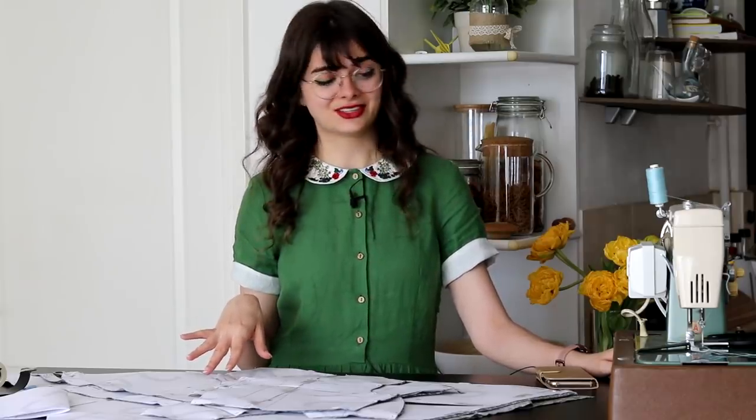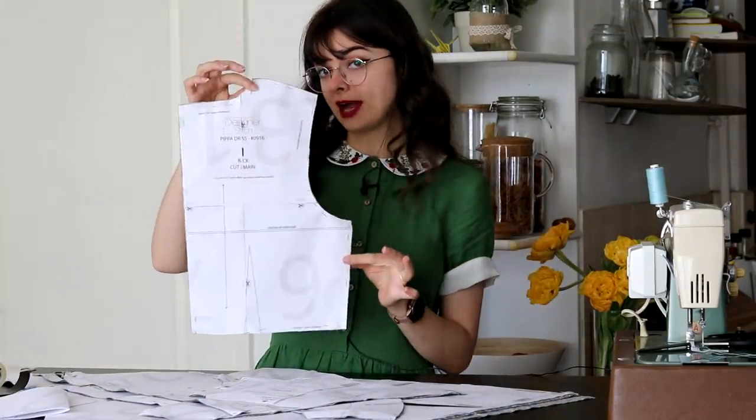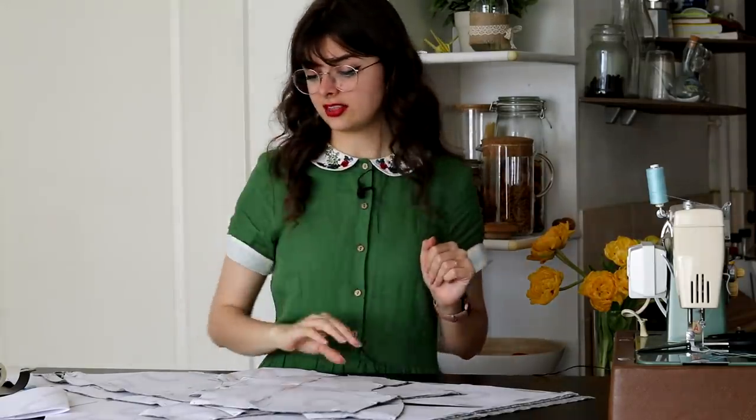I did have to trim down the skirt length from the T-length to knee-length, but it's still long enough and I think it's gonna look great. And at least this way I was able to cut it out of the beautiful floral fabric. So I have my pattern pieces here and I am ready to start assembly. And for that, I'm gonna start with the back pieces, make the darts, do some stay stitching, and then I think I'm just gonna start sewing everything together.